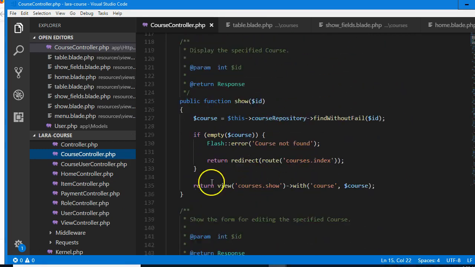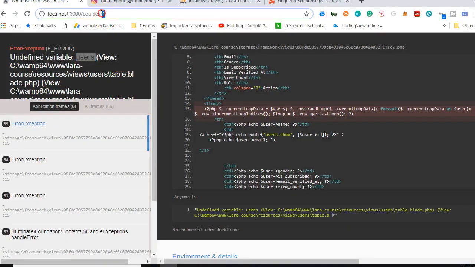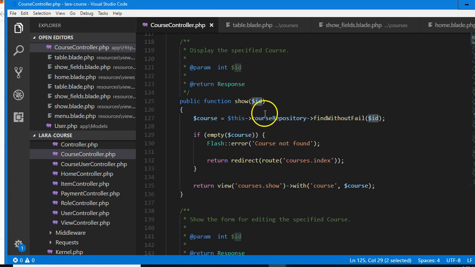This ID is this number you're seeing here. So number 1 is passed in. It goes to the database, fetches the details of course number 1, checks if that course actually exists, whether it returned empty. If it returned empty, it cancels and redirects back with an error. Otherwise, it will open the course page.